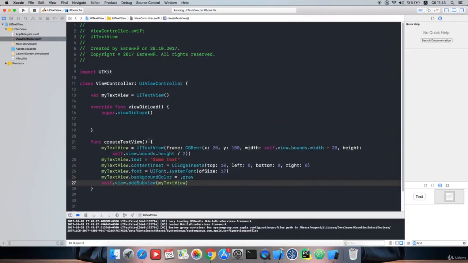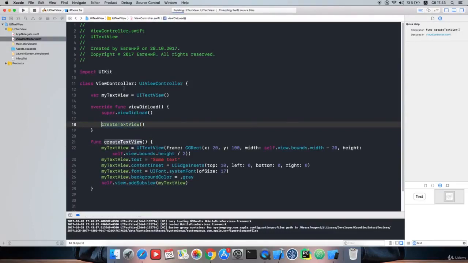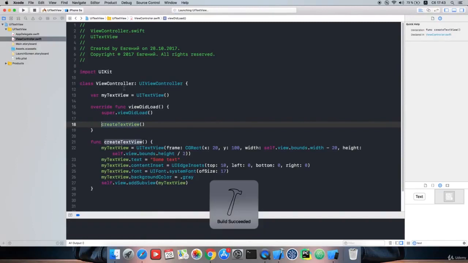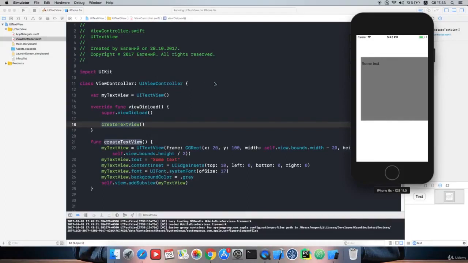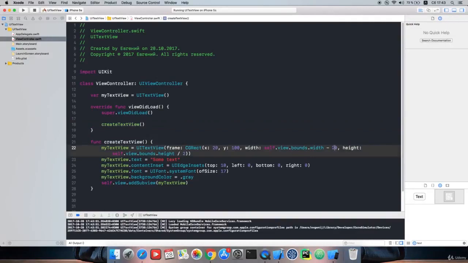It will hinder us. Make sure that everything works, because every time we write something, we also always need to build the project to make sure that everything worked for us.